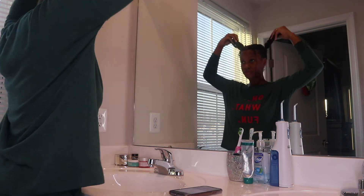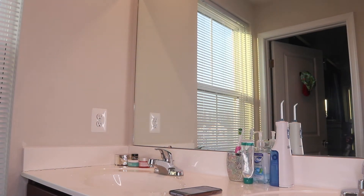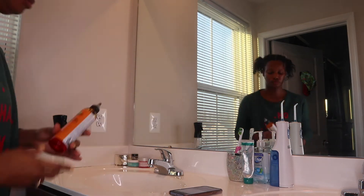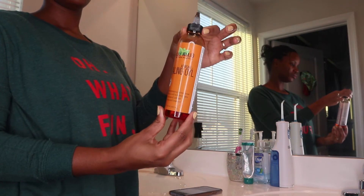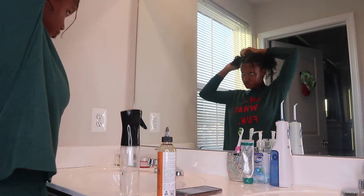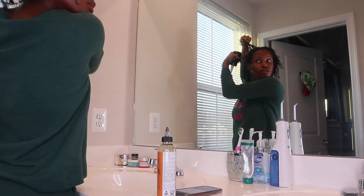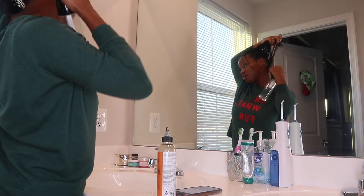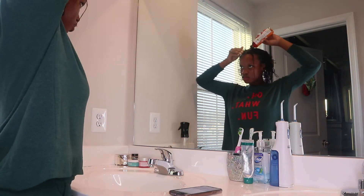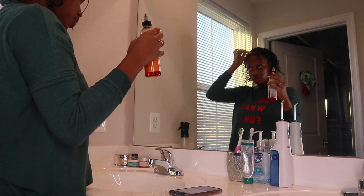Now for the hair. You guys know I'm currently on my loc journey for the first time. I'm going to get my African healing oil and my 360 hair spray water bottle. The girl who actually started my locs for me told me about this oil — it really works well and keeps my hair nice and moisturized. I rarely have to scratch my hair and it's been five weeks now. I'm just going all through my scalp making sure it's drenched and saturated with this oil.